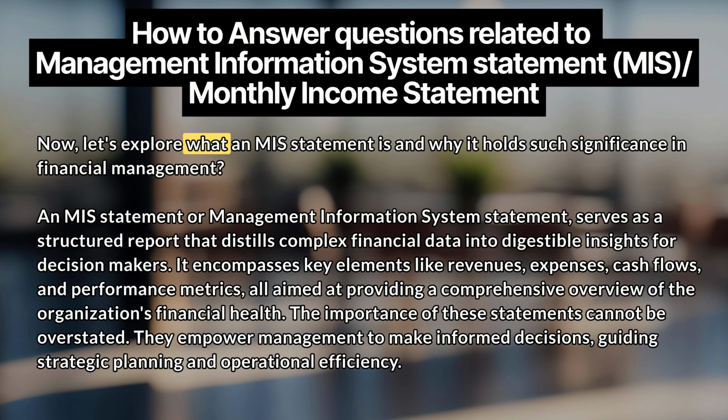Now, let's explore what an MIS statement is and why it holds such significance in financial management. An MIS statement, or Management Information System statement, serves as a structured report that distills complex financial data into digestible insights for decision makers. It encompasses key elements like revenues, expenses, cash flows, and performance metrics, all aimed at providing a comprehensive overview of the organization's financial health.